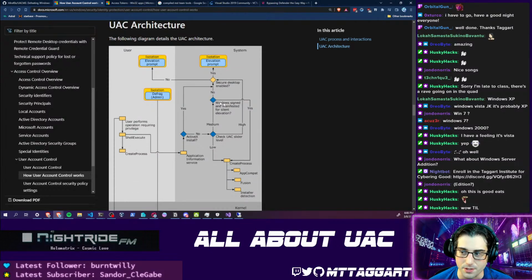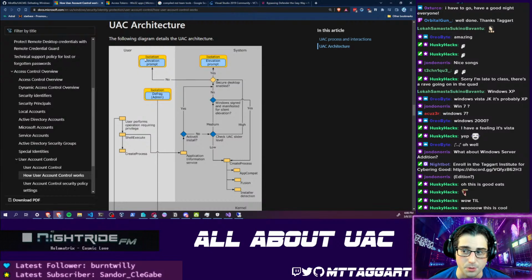Windows signed and manifested for silent elevation. And the manifest of the application, right, is something that's packaged with it. If it's manifested for silent elevation, then we go to work. If it isn't, then we get our elevation prompt. Okay? So, things to know.